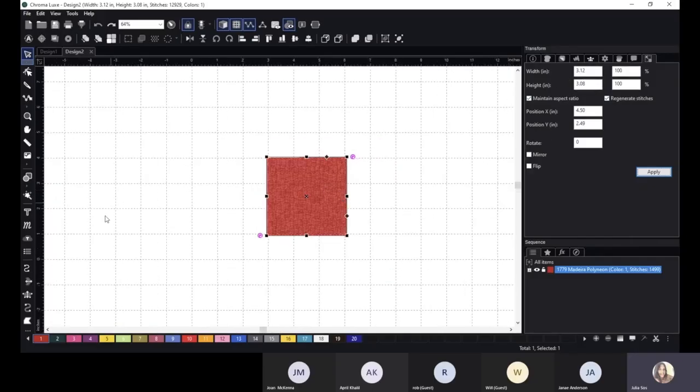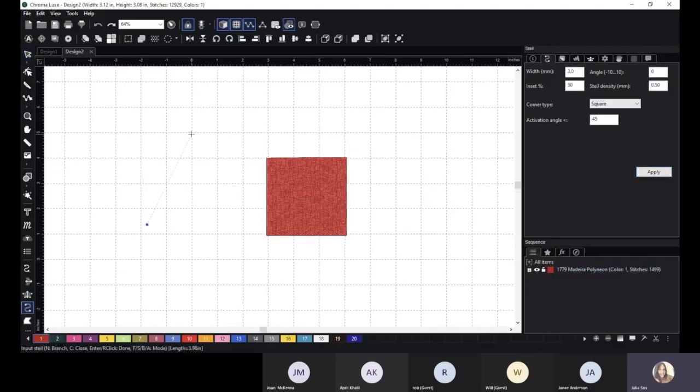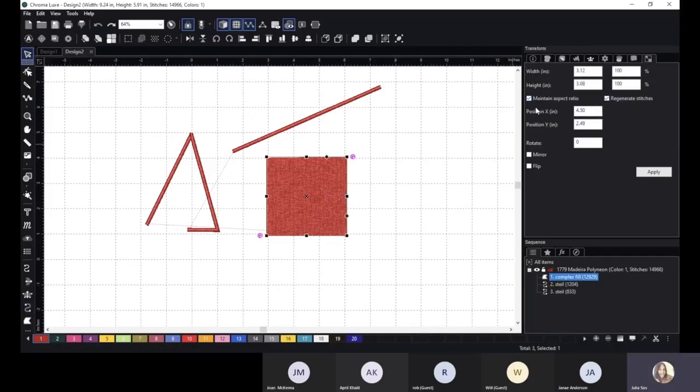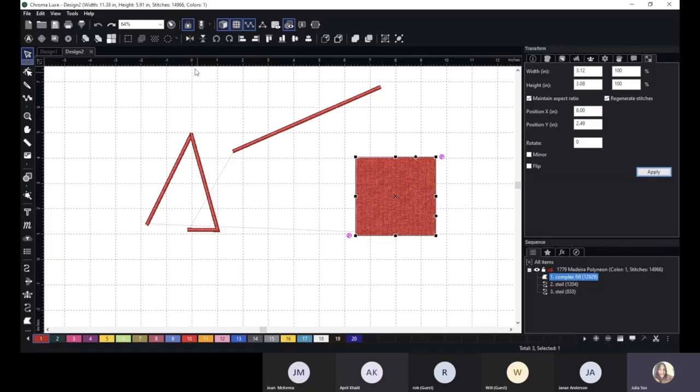If we have a design that has multiple components and we need to do something that is a certain distance away from the center of our design, then where you see position, I can position this red box a specific number of inches or millimeters away from the center of the file.